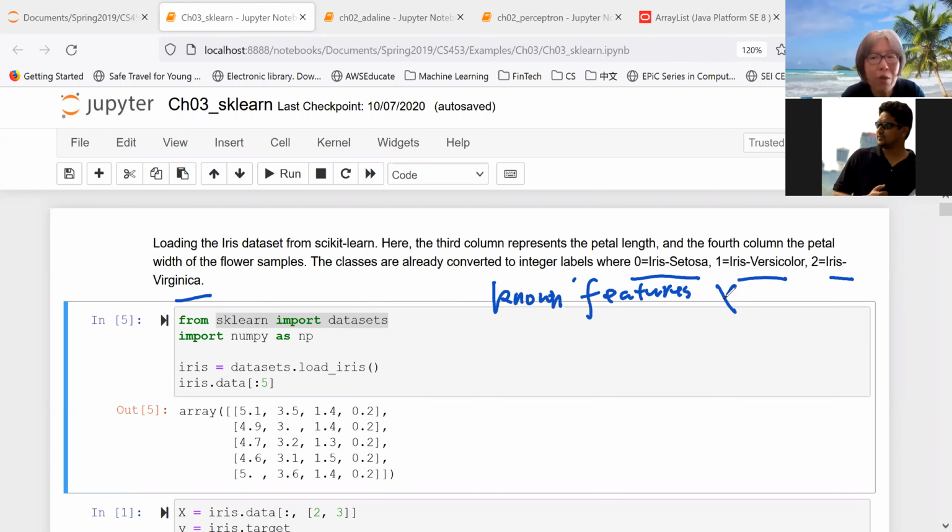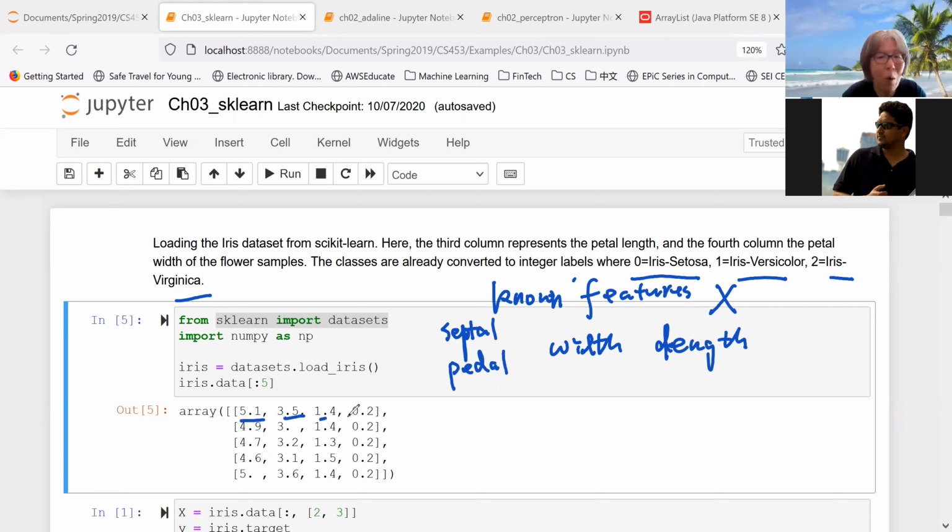Known features we generally represent as the X vector. It includes width and length of the sepal, that I remember, and the petal. So that's why there are 4 values for the features, okay?